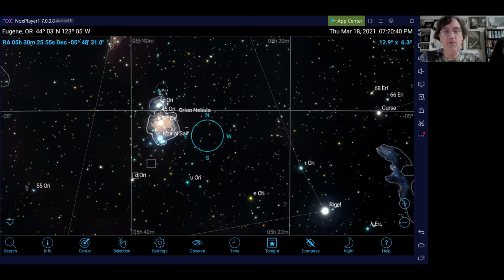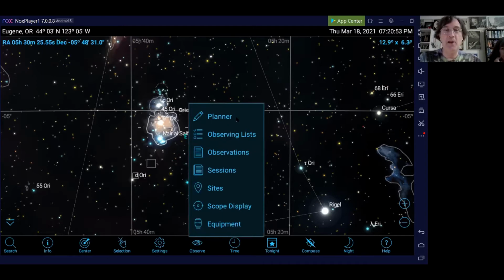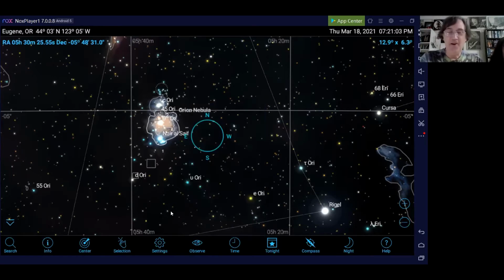The other thing, if you've gone from SkySafari 5 to SkySafari 6, you'll notice there's a new menu called the Observe menu. And what they've done is they've taken a bunch of stuff out of the search menu, put it in the Observe menu, and that's the stuff like planning your night's observation and observing lists, and if you want to hook your telescope up and stuff like that. So we'll get into that in a few minutes too.